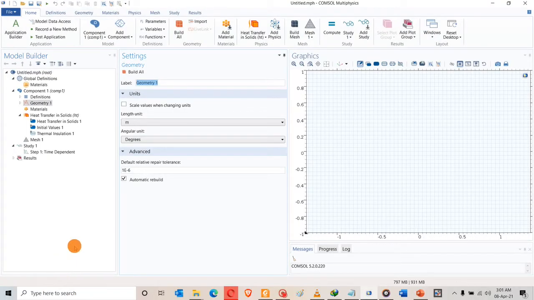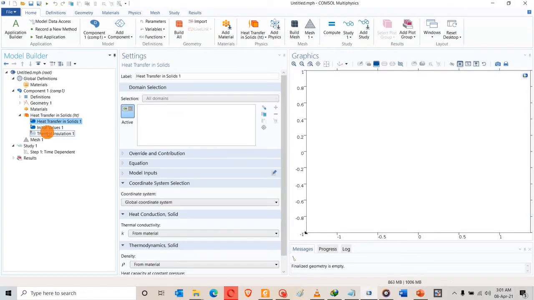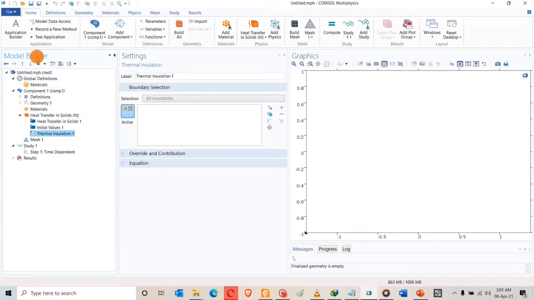So you will notice that automatically there's, let's say, 3 or 5 windows. You have the model builder window, which is similar to this toolbar up here. Then you have the settings window, which changes every time you click a certain feature of the model builder.